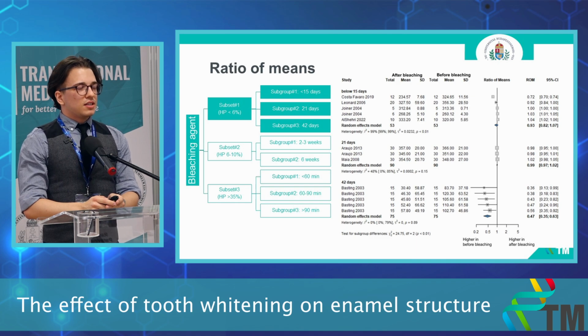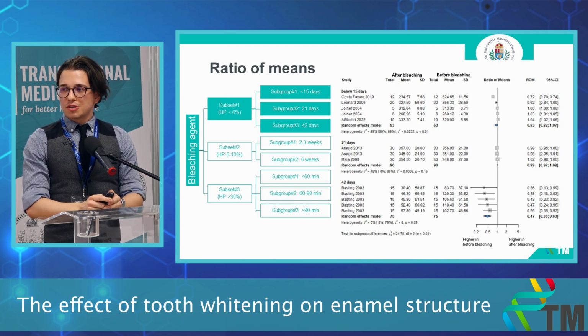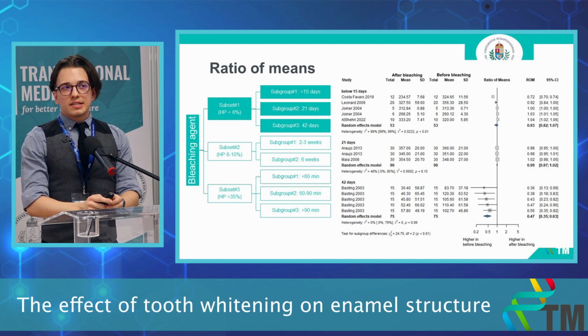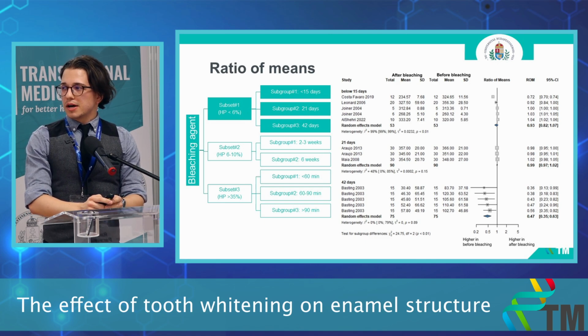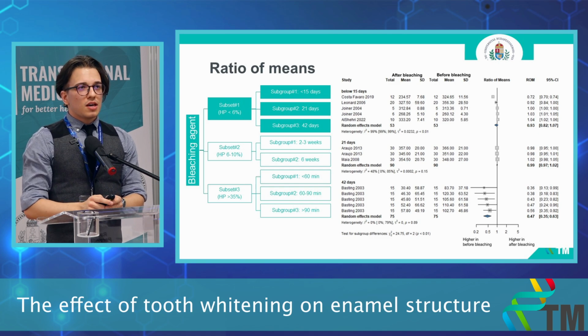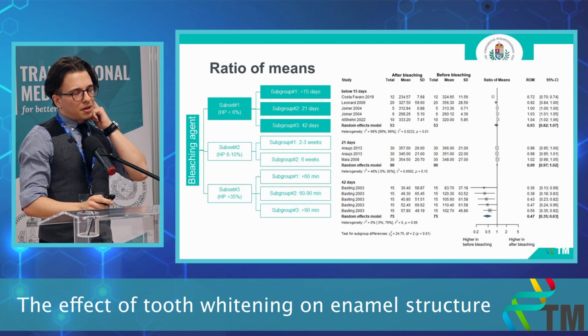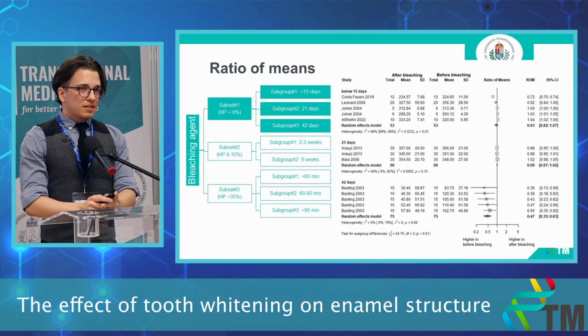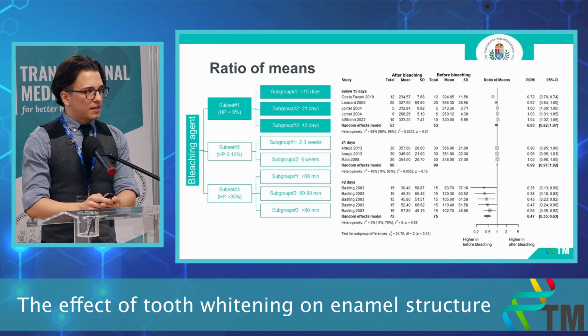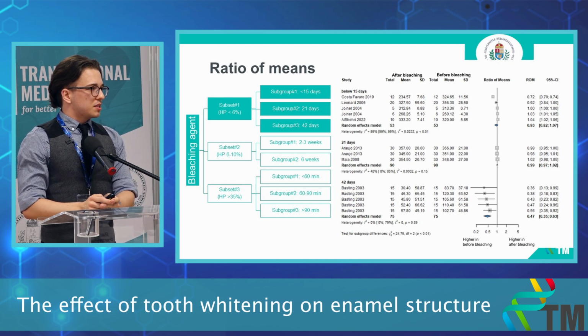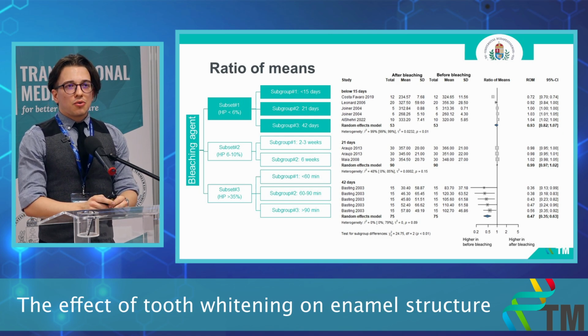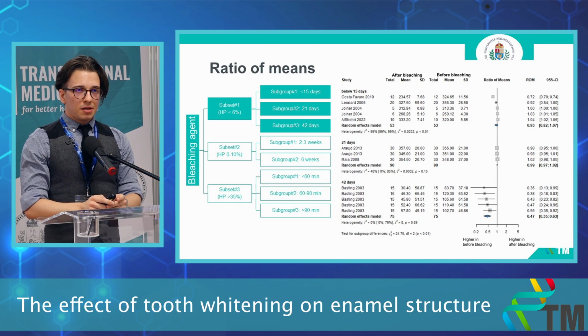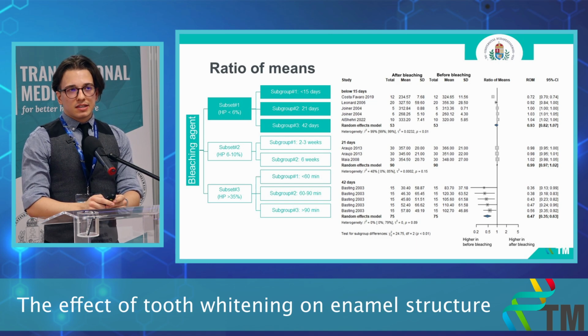What is microhardness? It is the ability of the human enamel to withstand different forces in the oral cavity. Giving you exact values wouldn't be so informative. That's why we decided to create a ratio of means. What is this? It is a calculated number from the before bleaching and the after bleaching microhardness value. It's a percentage value. If it's, for example, 90%, that means that the microhardness is decreased from the baseline 100% to 90% because of the bleaching. Our opinion is that 80%, so a decrease of the microhardness to 80%, can be regarded as clinically significant.